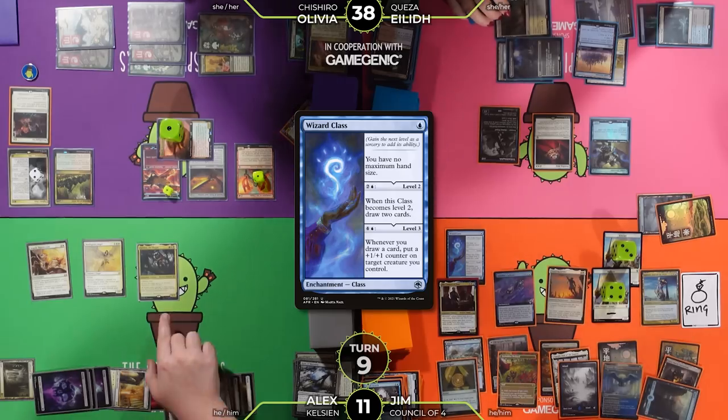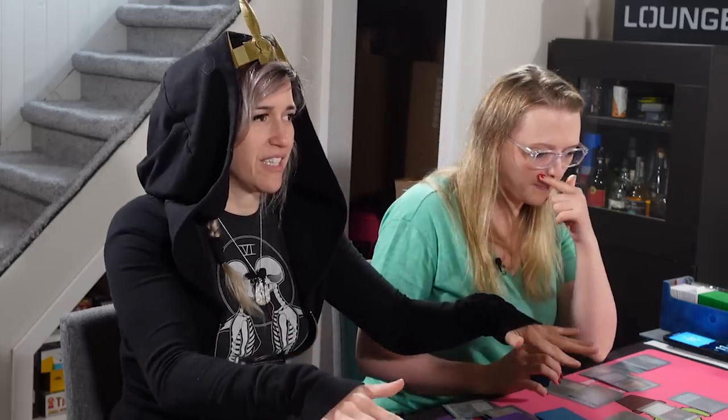Do you want to move to combat? Yeah, let's do that. I would like to attack with Kelsien alone. Several triggers. Okay, hang on. We can gain life or we can attack. You guys are still in the attack step. We can gain life or we can attack them for 20.